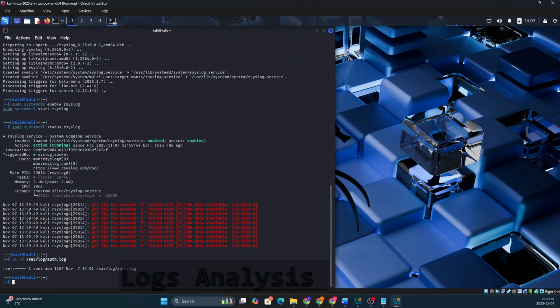When we do that, we see read, write, dash, read, owned by root admin, and this is the number, the date, and then we have the /var/log files.